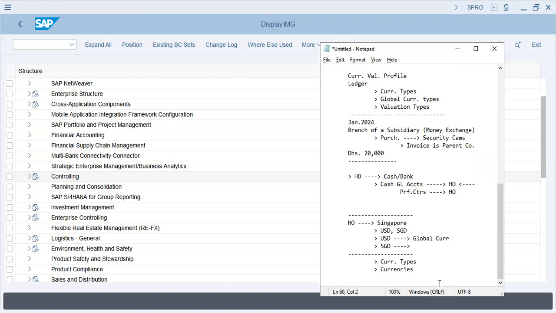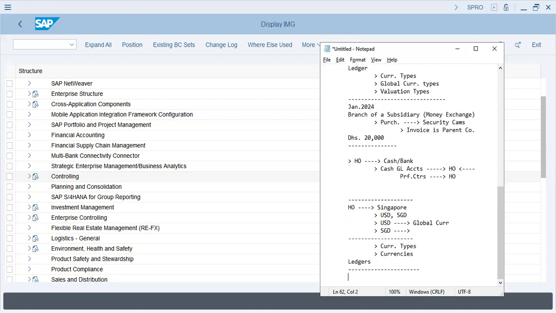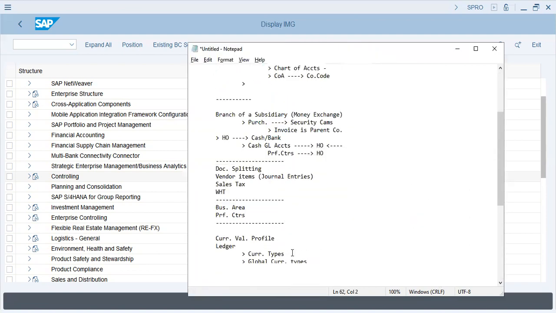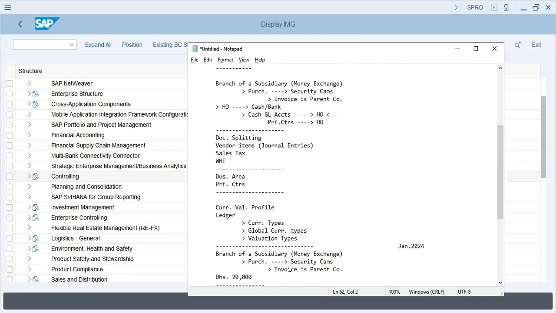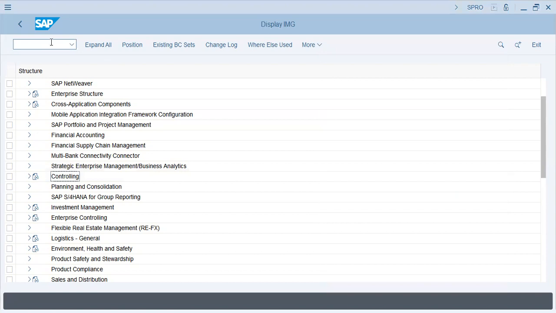We also configure ledgers. Okay. Now we've already seen what are currency types and currencies. We've seen this in detail, and we've also discussed ledgers. Okay. And this basically is what becomes your baseline configuration so that you can pass on entries.